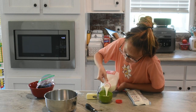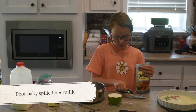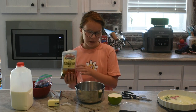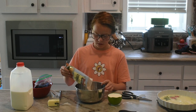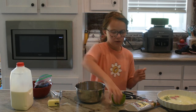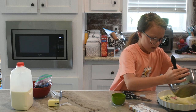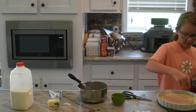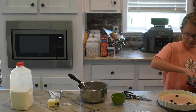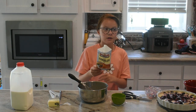We're going to pour my cobbler mix in my mixing bowl, and then I'm going to pour my milk and mix it until it's smooth. I just put in 3/4 of a cup in my mixing bowl. Now time to mix. Now my milk and my cobbler mix is all mixed up and smooth. Now I'm going to pour it in my 9x9 pan. So I'm going to sprinkle my berries in my pan, bake it at 375 for 40 to 45 minutes.